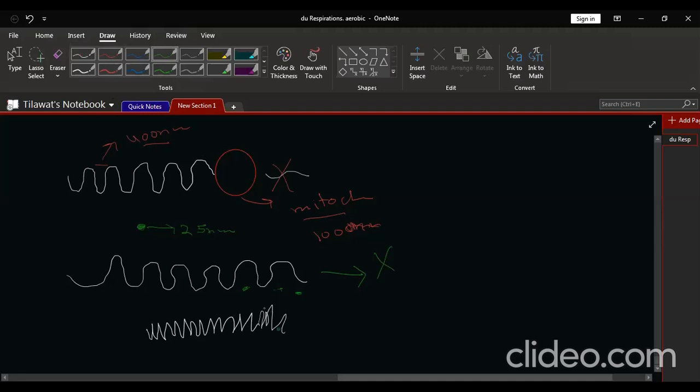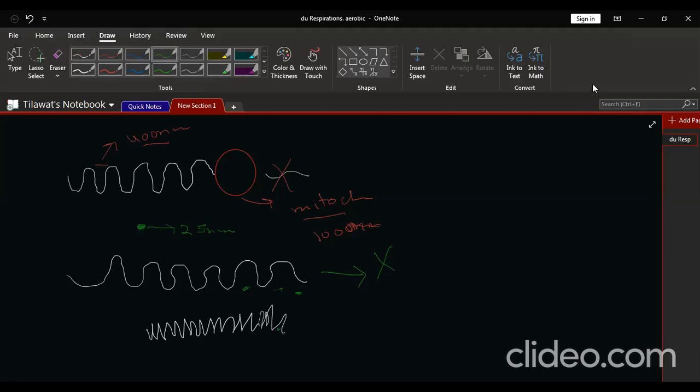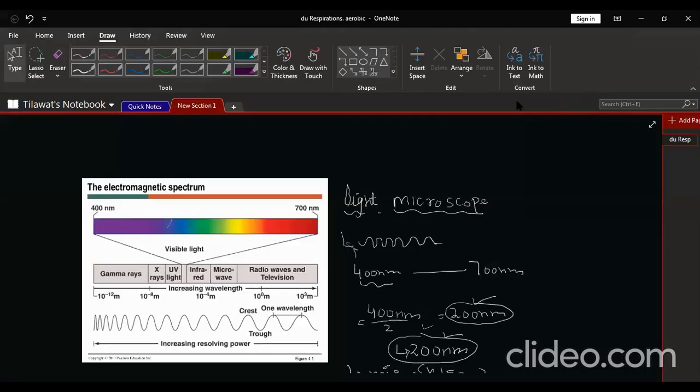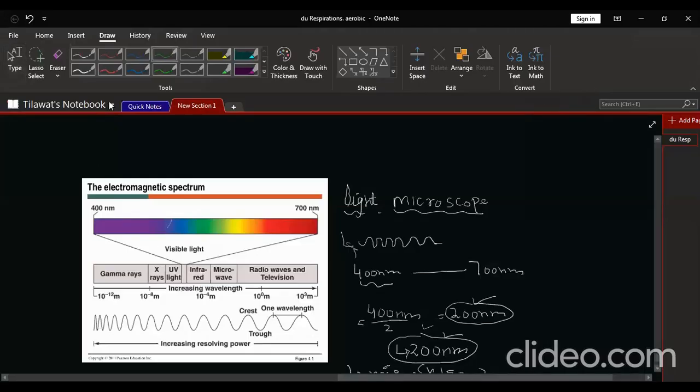So for that reason, I have to move toward other options. According to this spectrum, the options having smaller wavelength than visible light are X-ray and ultraviolet.